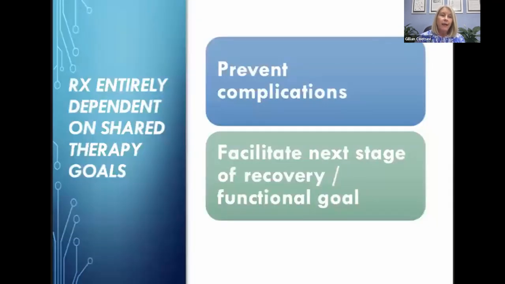So treatment, if I can just say, is entirely dependent on shared therapy goals. If it's only you and the patient who are part of the team, because that's all they have access to, it's that as long as we're all working on the same thing. And two critical areas to focus on are to prevent complications, because this is not going to go away. They've had a neurological insult, which 90% of them will not remediate to normal. And then we need to facilitate the next stage of recovery or the next functional goal.